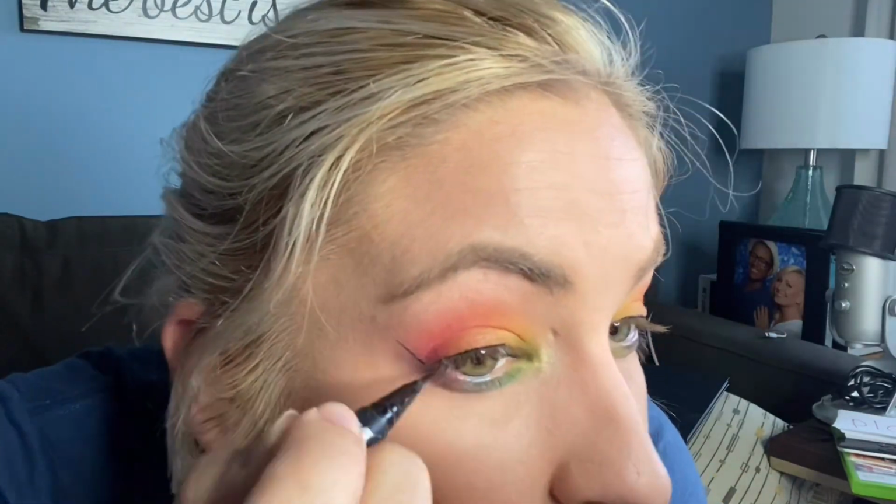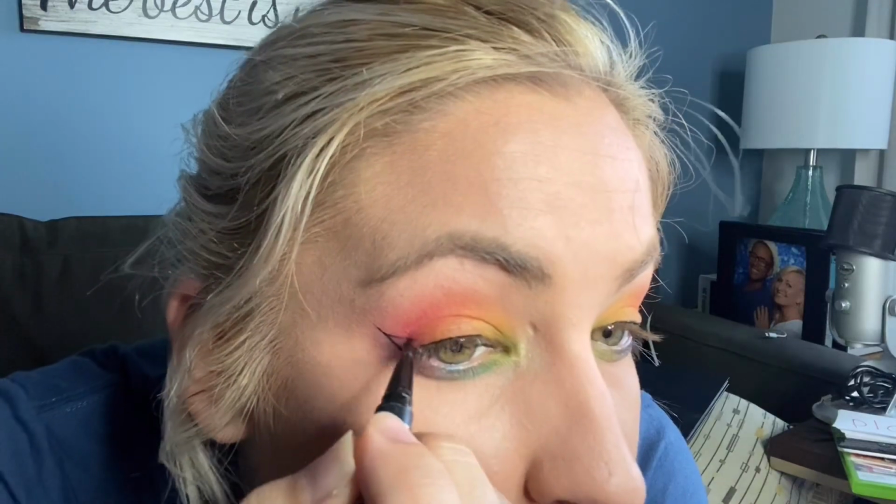All right, next I'm gonna take my liner, and this part I'm very nervous about because I'm not the best at it. So I'm gonna be using this little liner and I'm gonna do it into my mirror so you can kind of watch me from the side. But what I do basically is I will take the pen and I'll draw the line about halfway, and then I will go from my under eye and draw a line up, and then go about halfway down and connect it, and then color it in, if you're wondering. We did, that's one eye. Now we're gonna go for the other one. All right, both wings are done.